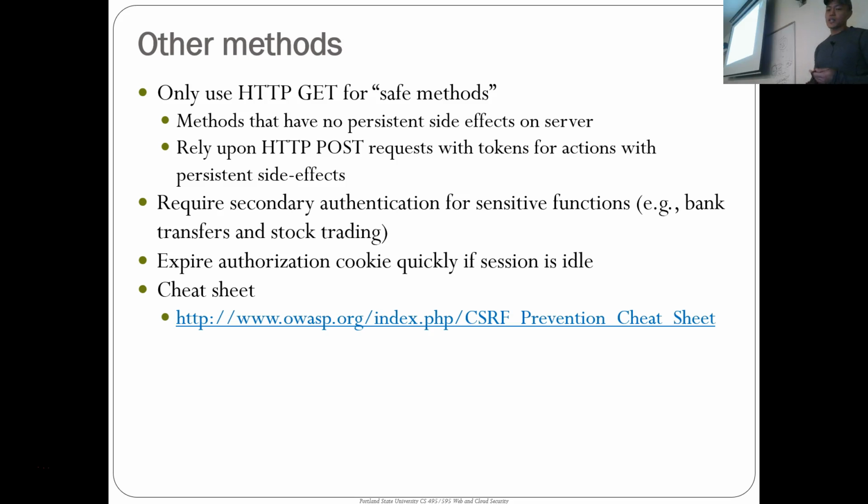Requiring secondary authentication for every sensitive function. So you'll see this sometimes on bank sites. They'll ask you to log in again and reissue you a cookie, an authorization cookie, in band. That's almost like the same thing as a strict cookie. You're forcing a reauth every time you hit a transfer funds, for example.